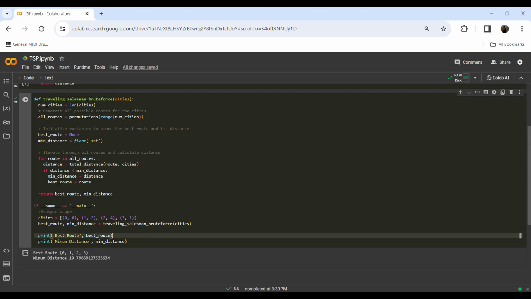For this set of series, the best route is this route here, and its minimal distance, that is the distance of the best route, is this number here.